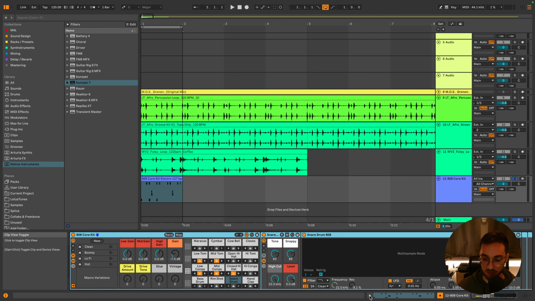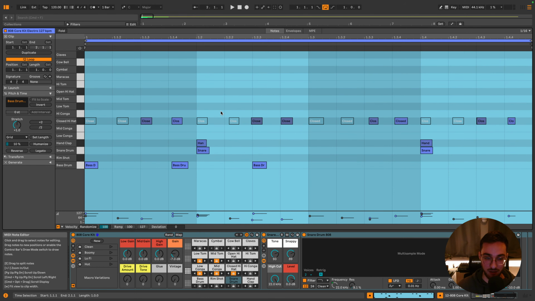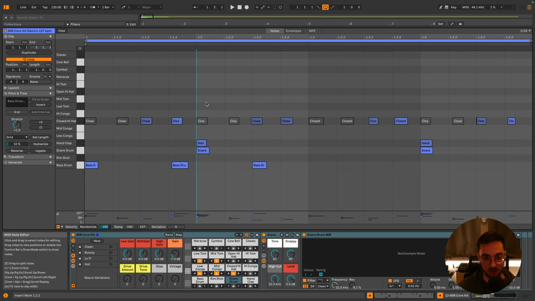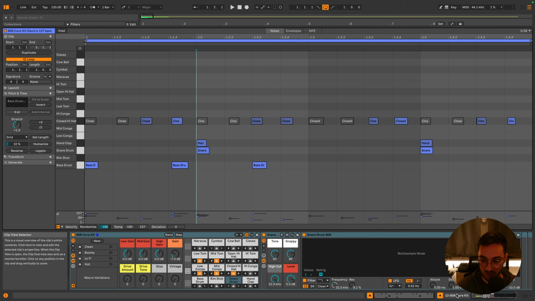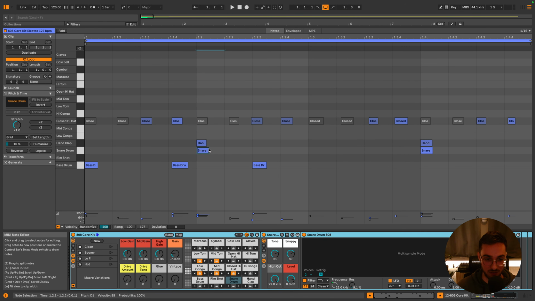Now you have to open this up, and if you'd like to go for a more in-depth edit on the MIDI, you can do it here, but you don't have Shift and Tab anymore. Shift and Tab, remember, switches from clip view to device view. You see, it switches from my device to MIDI, device to clip view.